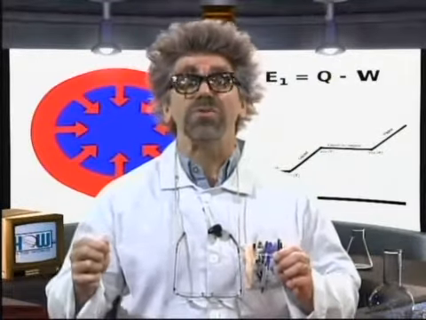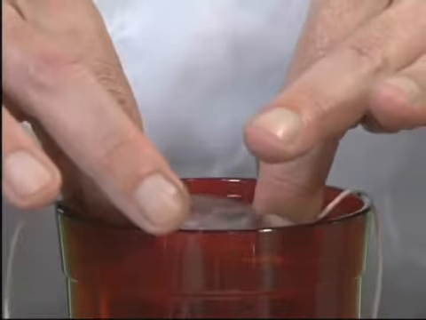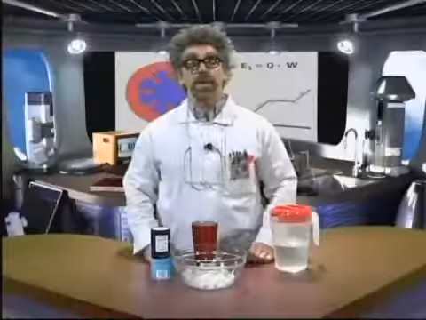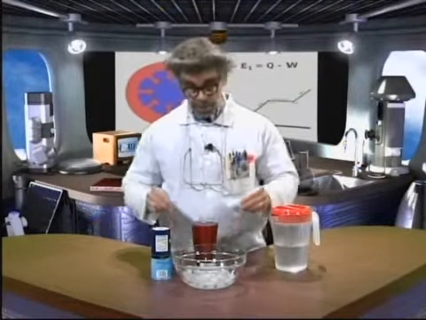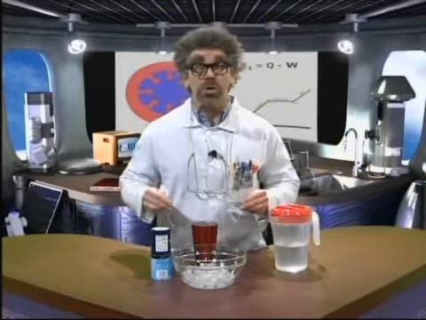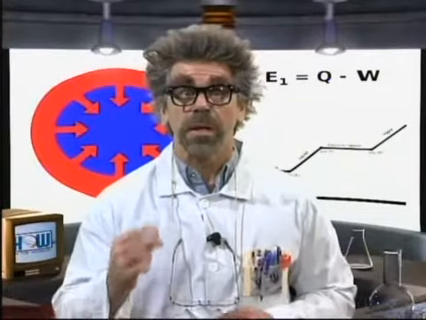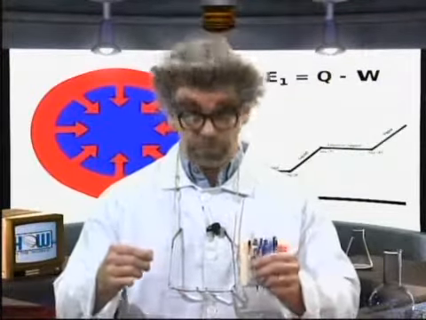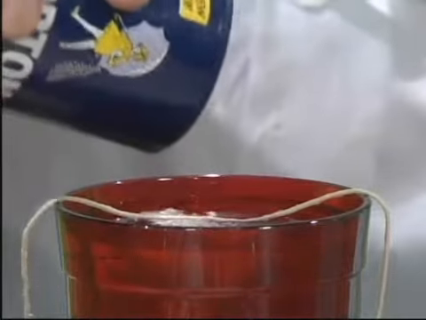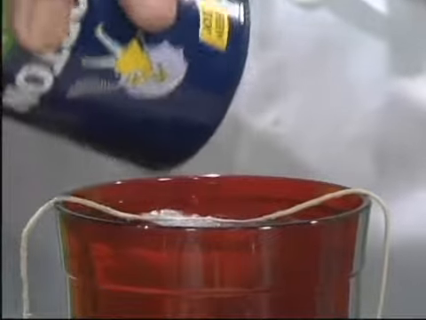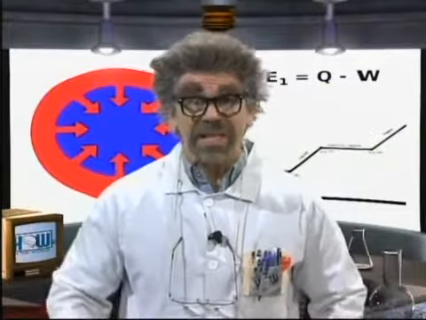Place the wet string on top of the ice cube and let it sit for about a minute. Then pick up the string with one hand on each side of the string. Did it pick up the ice cube? Not really. So let's try something different. Put your string back on top of the ice cube. This time, get your sea salt or kosher salt and gently cover the string where it sits on top of the ice cube. Give it about 30 seconds to a minute.